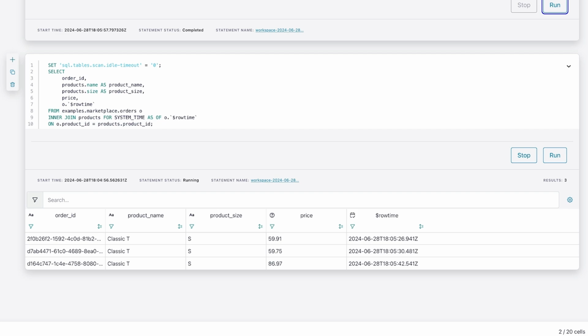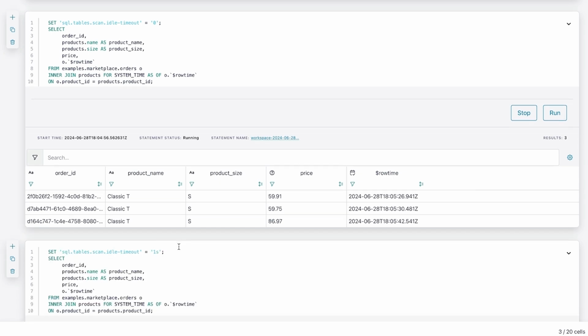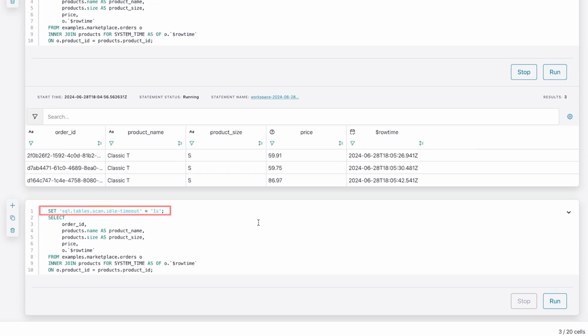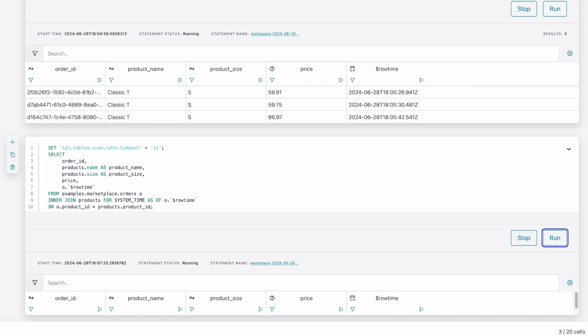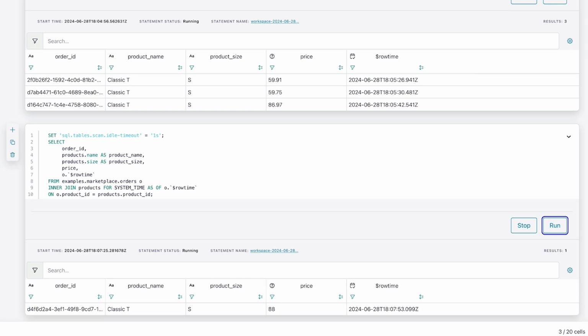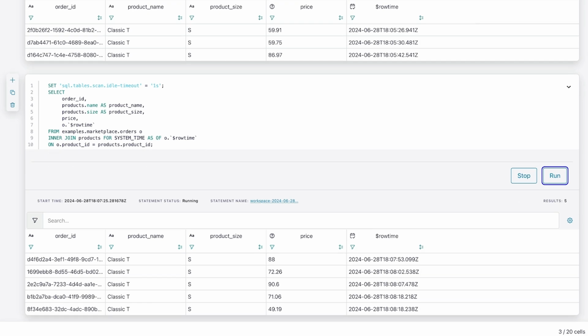So let's see what happens when we create a new join, but this time with our idle timeout set to 1 second. I'll open up a new query window and paste in our new query. As you can see, I've set the idle timeout to 1 second. I'll click Run and wait until we see the status set to running. Now, without even entering any product data, we start to see the records come in, whereas our other table is still stuck where we left it. This is our desired behavior.